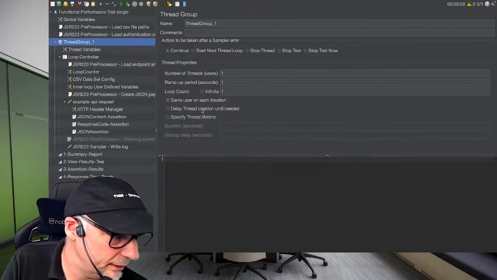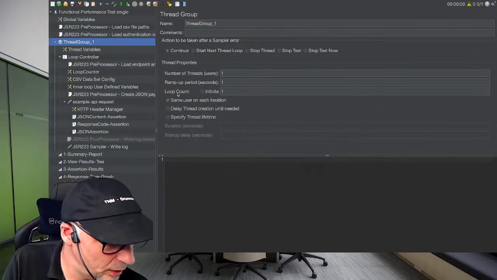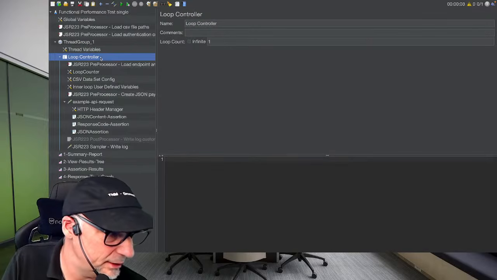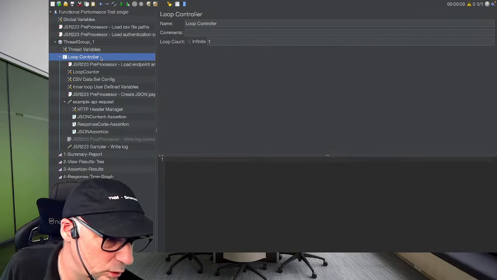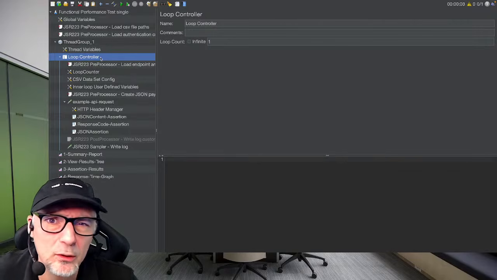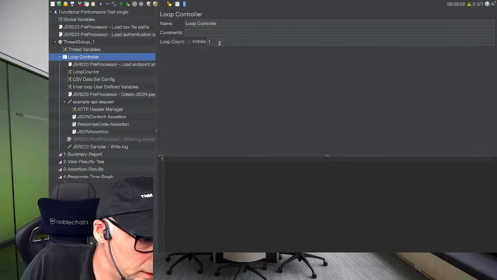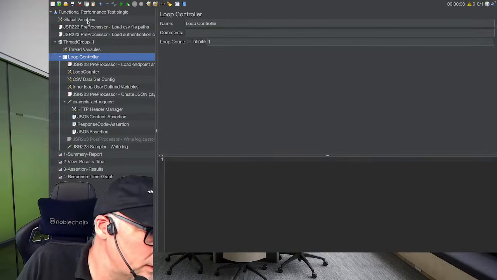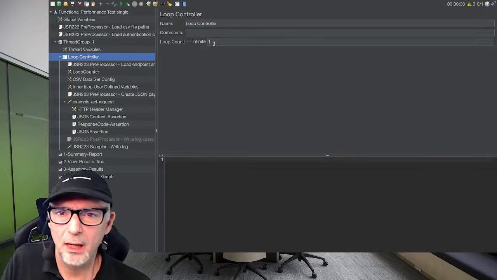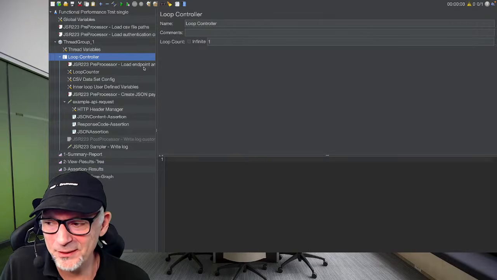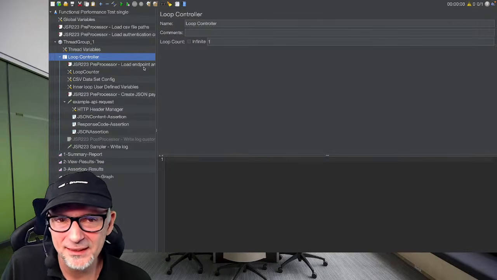And in addition, I already have here a loop information, but I added here a specific loop controller. So I want to control here with the information how many loops I will execute in that specific thread, and that is, as you can see, 1. Then what I want to do, I want to get the data from external.